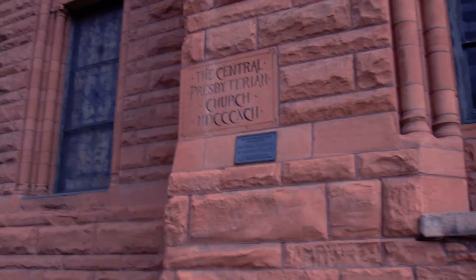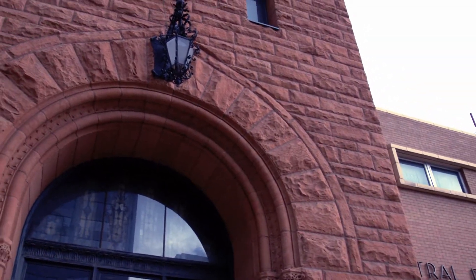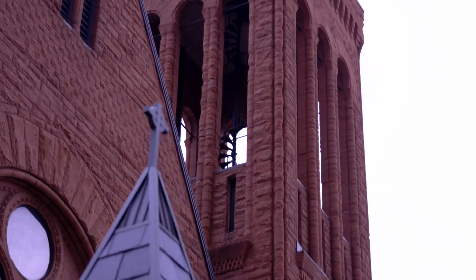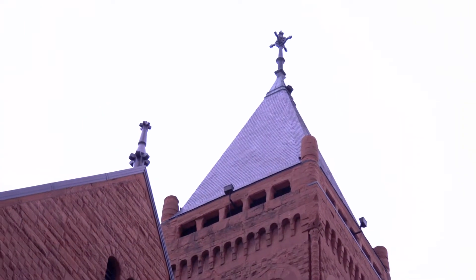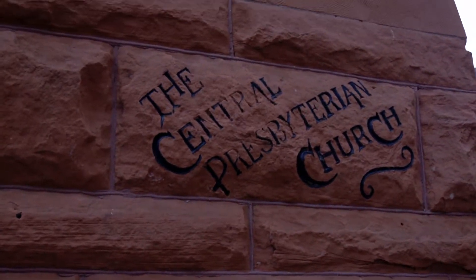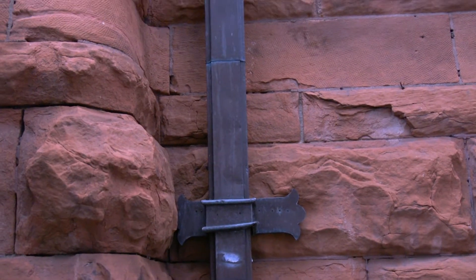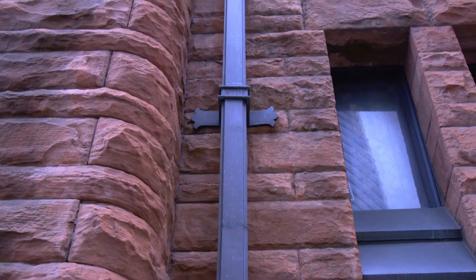Look at this archway. From here you can sort of see there is a spiral staircase inside the bell tower that leads up to the top — pretty cool. The cornerstone on this corner is just labeled as Central Presbyterian Church. Now here is something I find really cool: it is a downspout, but look at the detail they have used on these downspout retainers — flared and medieval looking. It is absolutely gorgeous. Don't find that detail much these days.